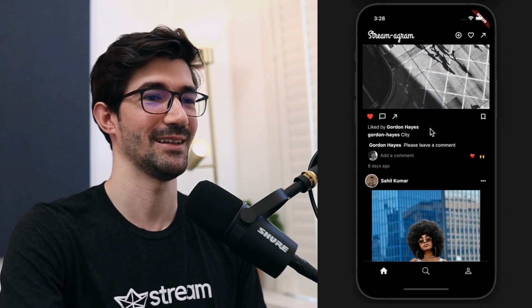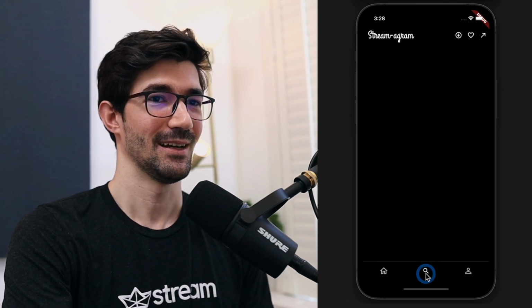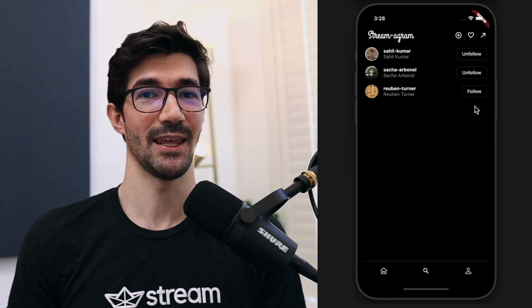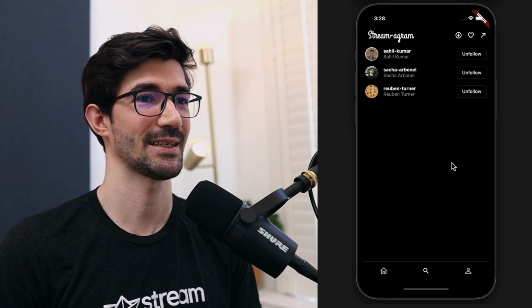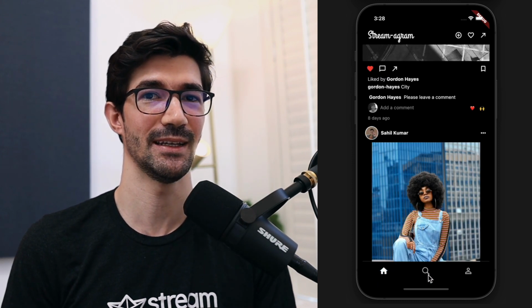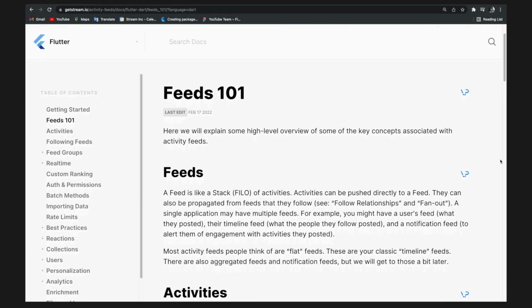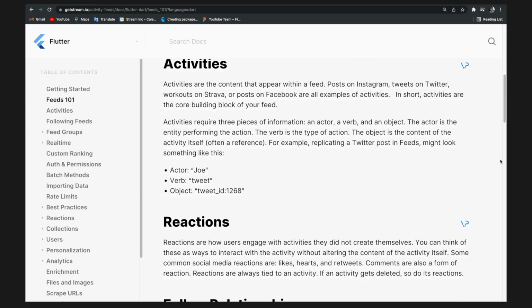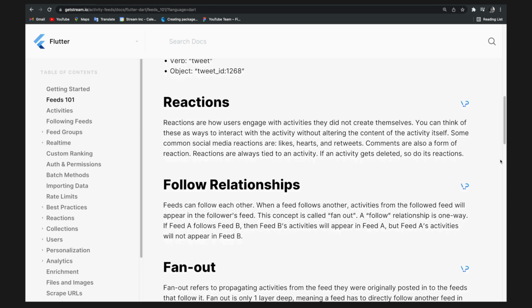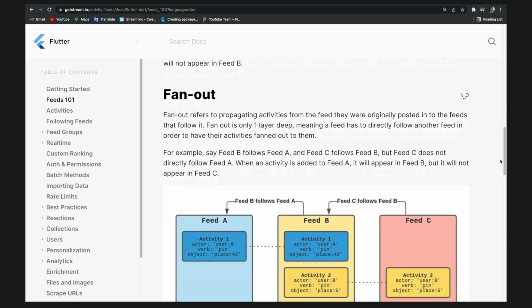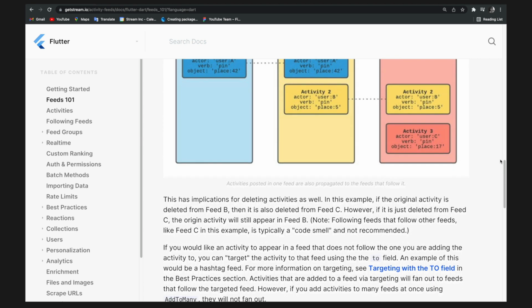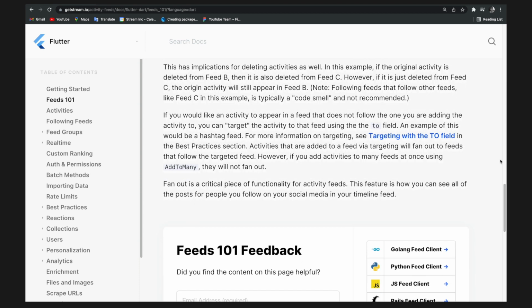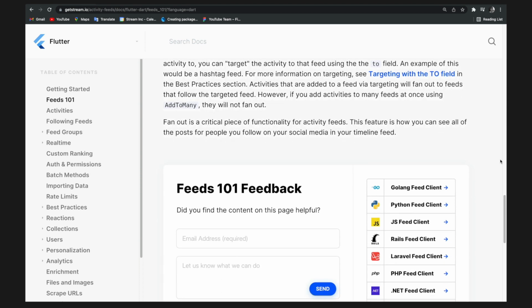And with that all said, before we can actually jump into the code, we also need to discuss what an activity feed is exactly. An activity feed is sometimes called a news feed or an activity stream. It is a real-time list of actions performed by users on an app or website. Activity feeds display information from a user's online community, such as likes, follows, comments, posts, and content shares.